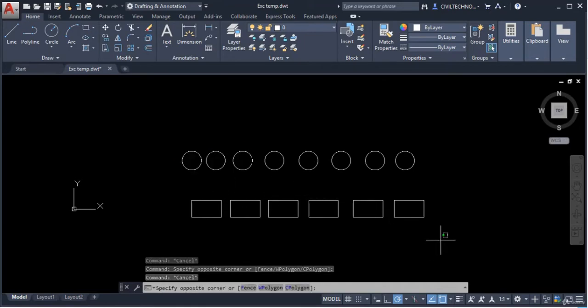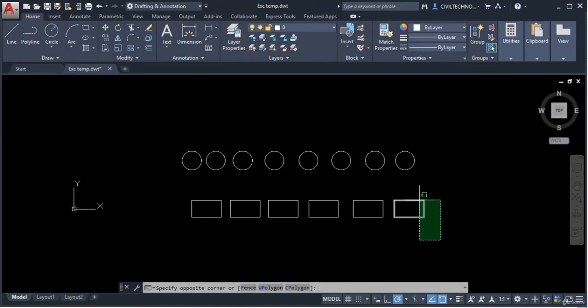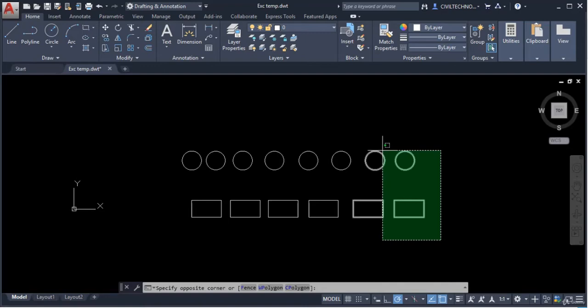I will click over here and drag this mouse toward my left. Okay, and now you can see this is also a window selection, but this is called the green window selection. In this type of selection, if the selection touches any object, that particular object will be selected. As you can see here, when I just touch this circle, it is going to be selected and highlighted. You can see here now this rectangle and this circle, again this rectangle.